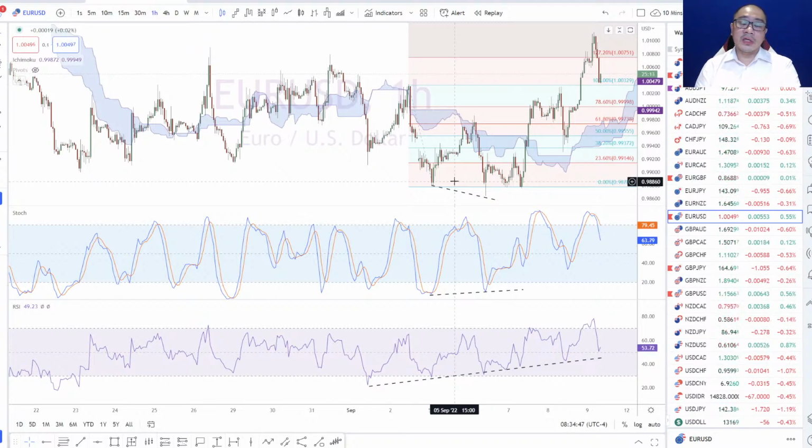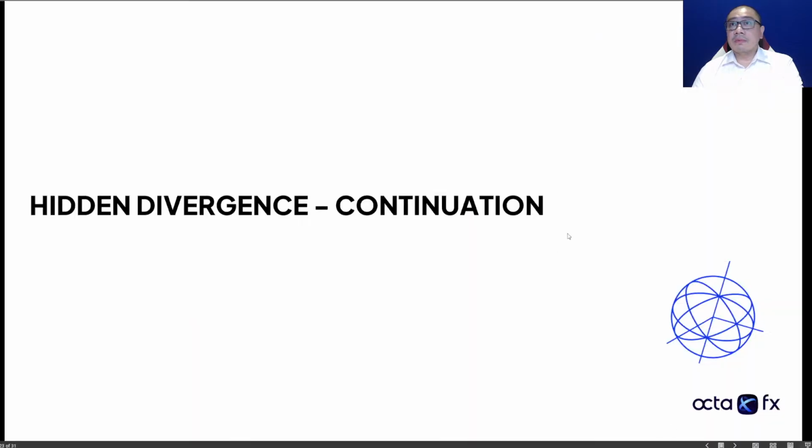constantly scan for potential divergence, because it might actually tell you, don't get too greedy. The trend could be ending. It might slow down. It might enter into a consolidation period. It might not even reverse, right? But it might actually slow down. So I think that's the key word there. Okay. So that's regular divergence. Let me go back to the slides and see if there are any questions.